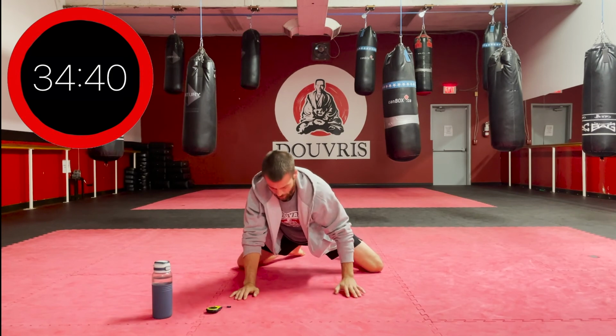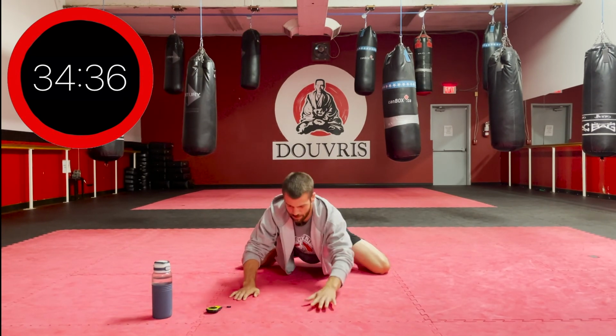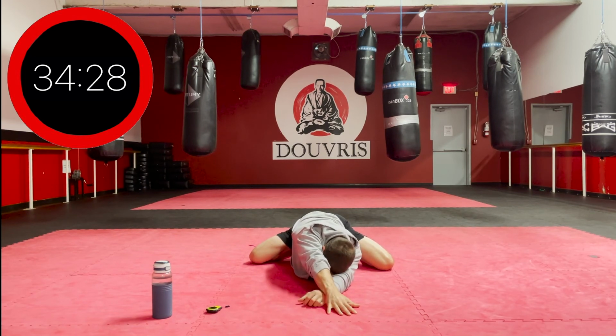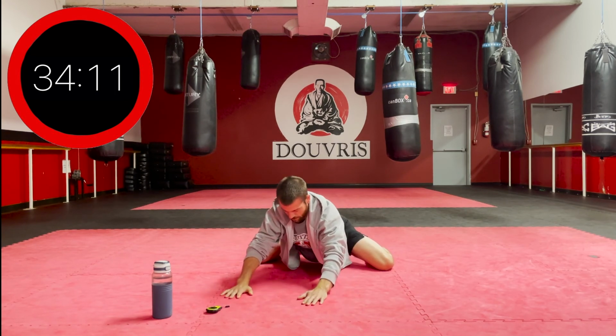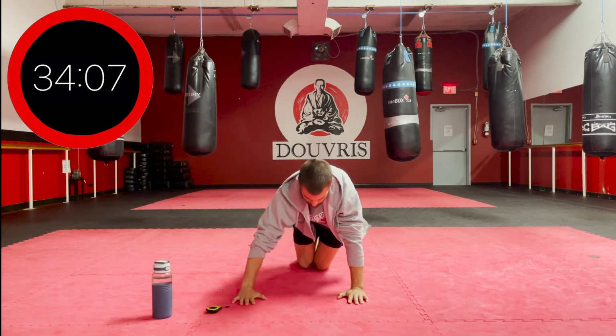So almost like we're gonna go into a child's pose or just a really bent leg froggy stretch. We're gonna push our hips back, reaching forwards with the arms. And then take that hand we were reaching with, the one that we were moving, and cross it over, trying to stretch into our lat a little bit. And feel a nice little stretch in the inner thighs. 5, 4, 3, 2, 1. And relax. And back to our table. Let's do the other side. And then we're gonna sit on our butts and start working through those hips and hamstrings a little bit more.